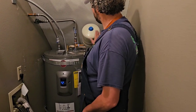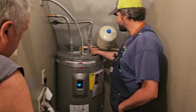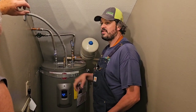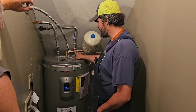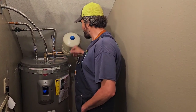Your old tank did not have an expansion tank. We gave you an expansion tank. We also used brass components. Your old tank had galvanized components. Galvanized pipe is steel, iron, ferrous metal, so the iron inside the water builds iron deposits inside there and makes your water rusty and causes leaks. So we give you brass, non-corrosive, non-ferrous. Give you the expansion tank. Again, we went over that.